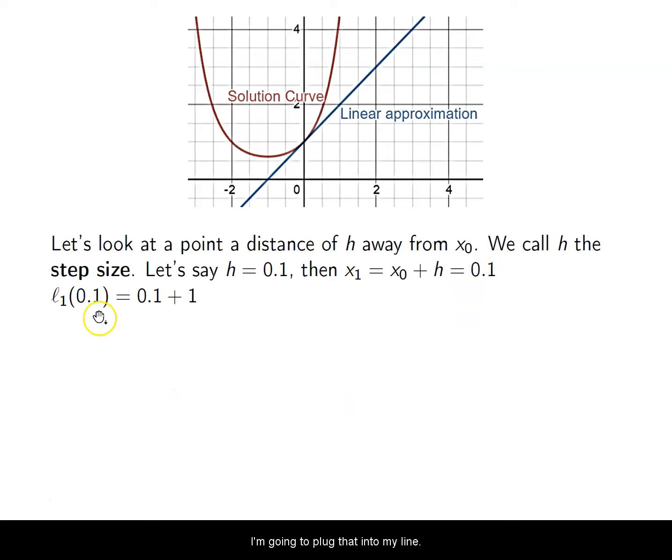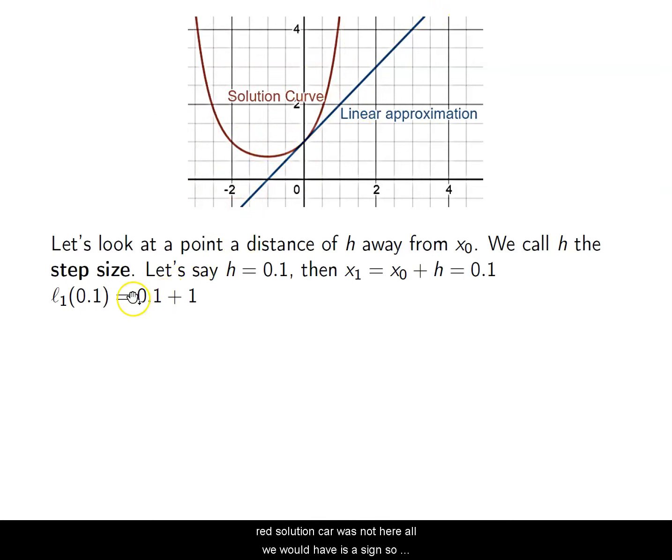So I'm going to plug that into the line that I created as a linear approximation, because at this point, remember, I don't have an actual solution curve, right? I can't just plug this point into my curve and see what I have, because I don't know this. I showed it here just so you can see what this looks like, but really at this point all I have is a linear approximation. All I have is this line, okay? So I know that at this point this line approximates my curve, right? If this picture of the red solution curve was not here, all we would have is this line.